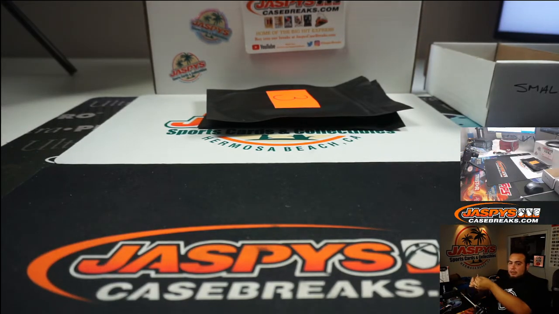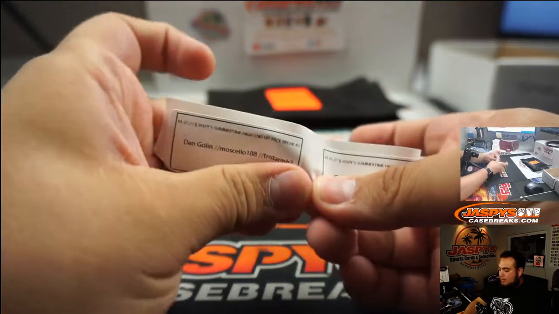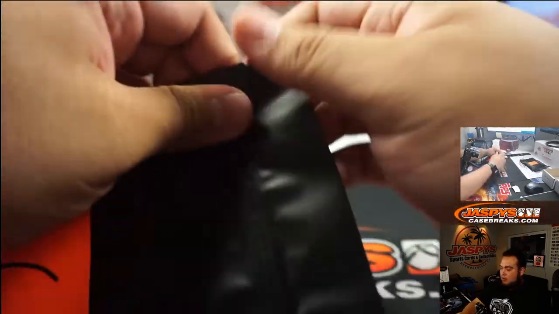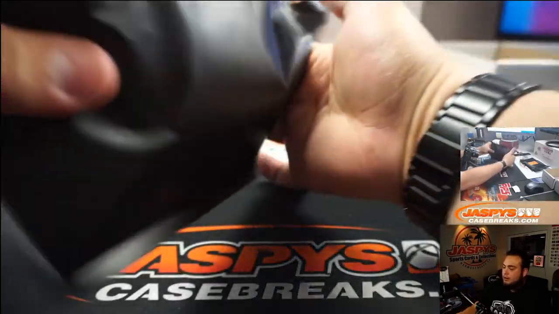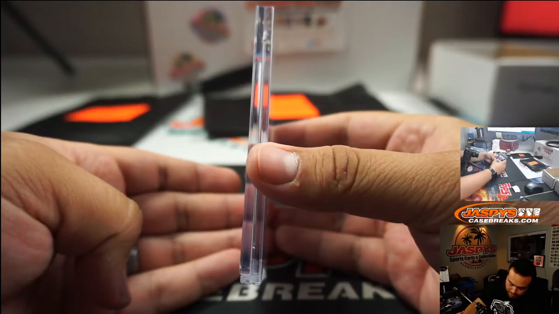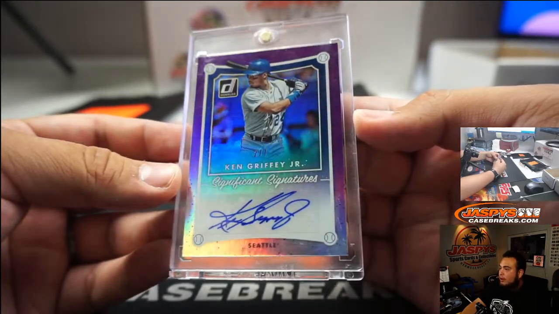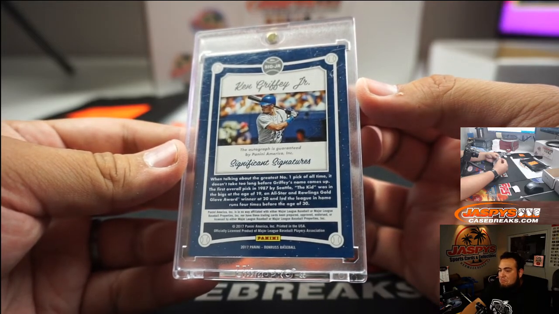All right, last two, guys. So, Dan, you're up next. Pack 6. Lucky number 6. That's my favorite number right there. So, let's see what you get out of here. See if 6 would have been a hit. Wow, it's a 2 out of 7 Ken Griffey Jr. autograph from Donruss. Okay, not bad.